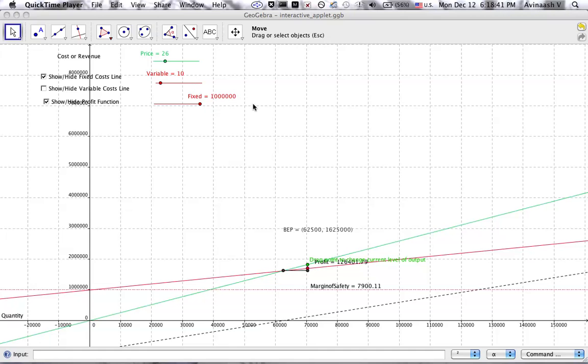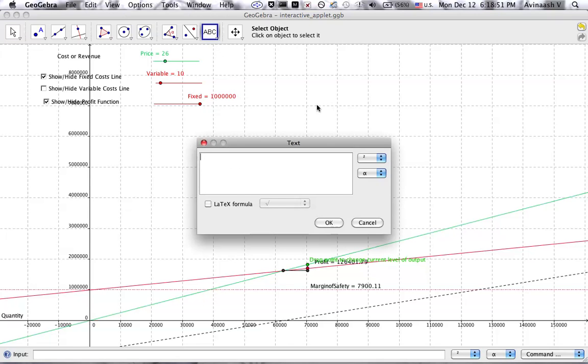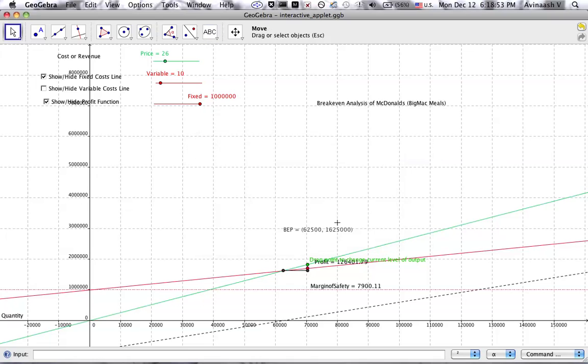So when we think of break-even analysis, we think of this chart, which is labeled y-axis cost or revenue and x-axis the quantity of output. The important thing to consider is the title, which will include the name of a business and the type of good produced. One of the limitations of break-even analysis is that it only considers one product and it assumes that all of this product will be sold.